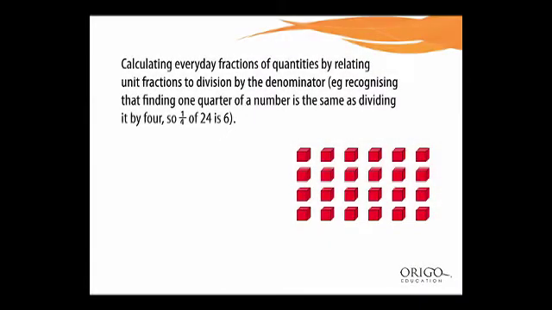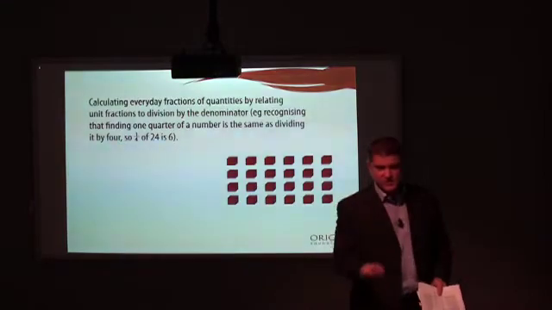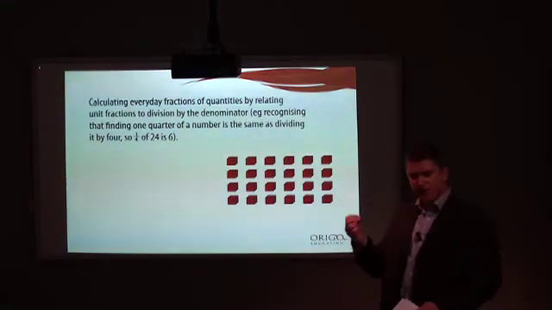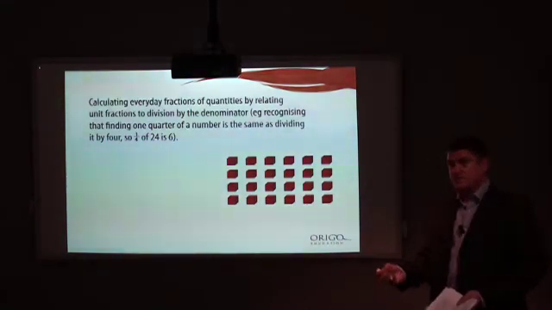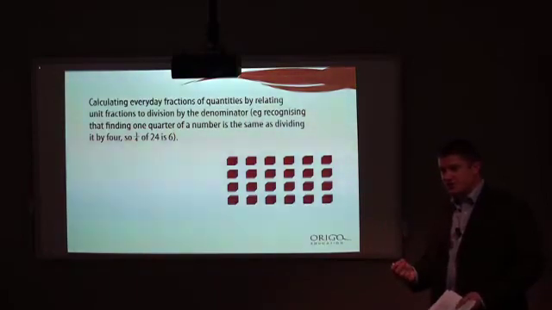And directly above that elaboration is calculating everyday fractions of quantities. So this is where now they're going to start operating with fractions. And how do they do that? 1/4 of 24 is. So they're using unit fractions, but 1/4 of 24. How do you figure out 1/4 of 24? You're going to use division, aren't you?